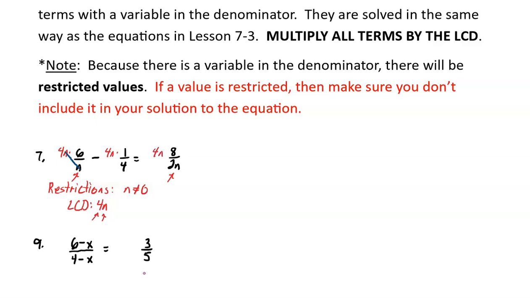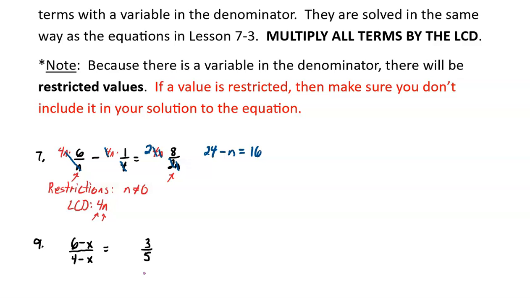N over n cancels out. 4 times 6 is 24. In the next spot, the 4 and the 4 cancel out, but the letter n doesn't. So this is negative n times 1, which is minus n. In the last spot, the 4 and the 2 cancel out to a 2. And the letter n and the letter n cancel out completely. We're left with 2 times 8, which is 16.